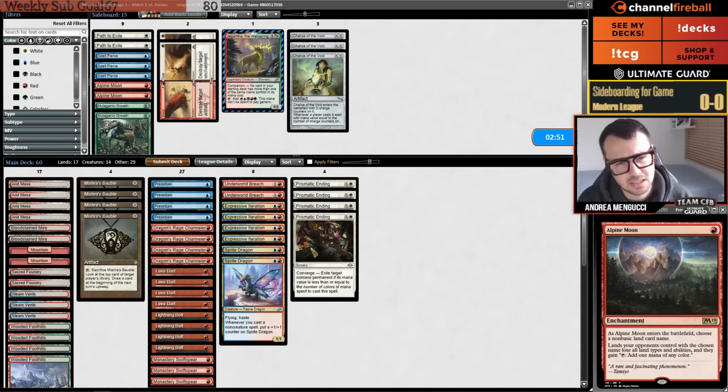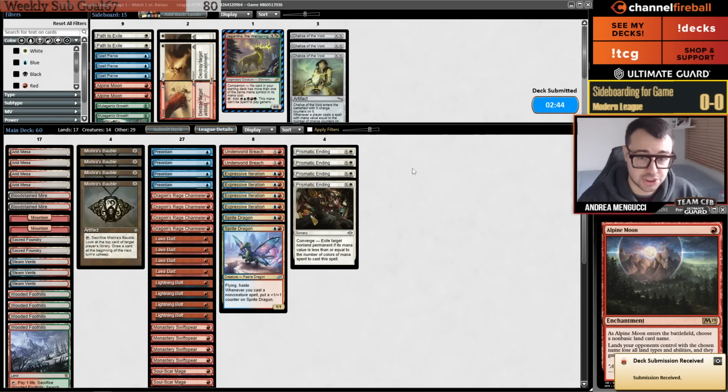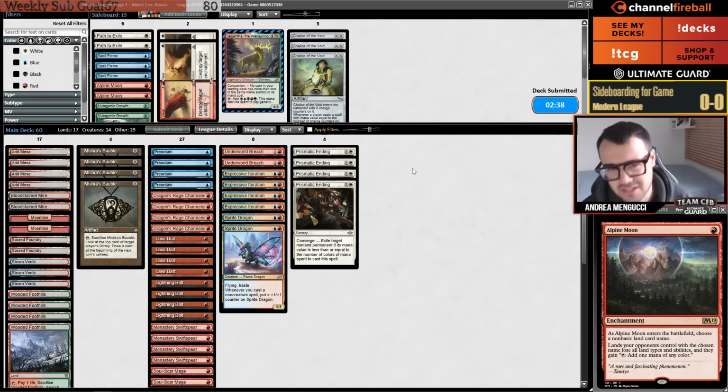Hello, Sebastian. I'm not a fan of Blue Black Shadow. They had to draw Shadow the turn I mentioned it, and then Murktide. It's fine, it's not that they got lucky or anything. They just had a normal draw. But I feel like it's way too dependent on that. I prefer Murktide.